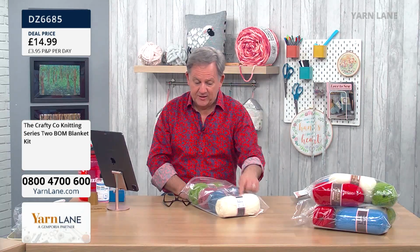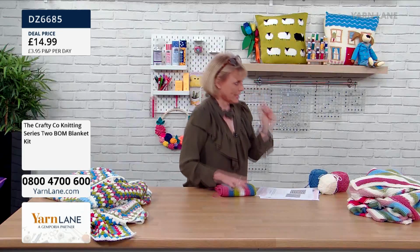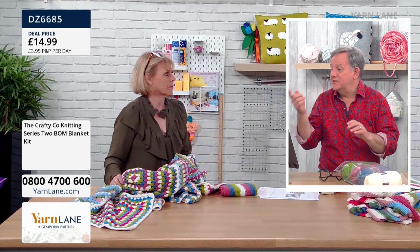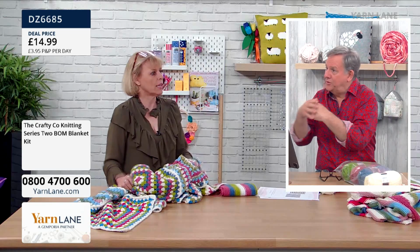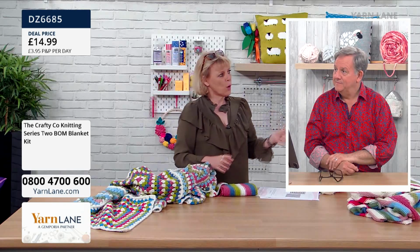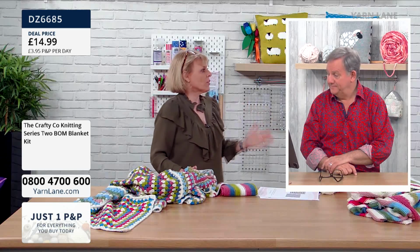In each block, are they going to get 4 balls of wool? Like this, 4 balls of yarn, and the cream is consistent all the way through. If you get to, say, the one you're doing and you don't want to do the intarsia, you could just do one of the other blocks in the colourways of that month. Each month has an element of one of the other months, but each of the 6 months is a completely different colourway. It's not to say there won't be a colour used in a previous month. Well, you've got cream and cream, haven't you? The cream is the one that's consistent all the way through.